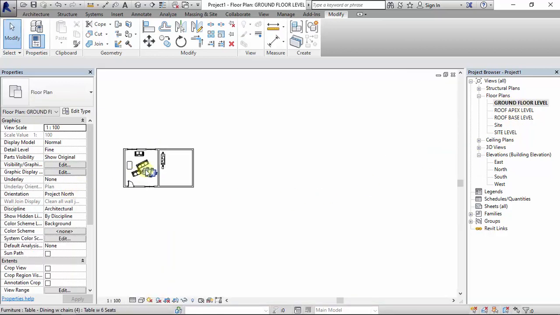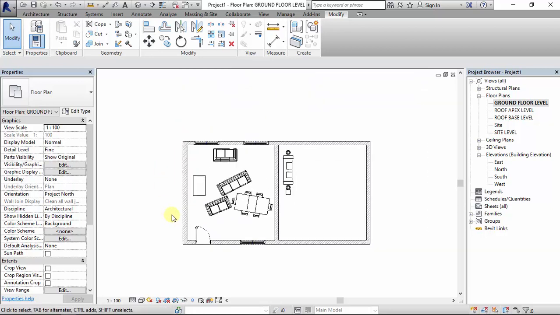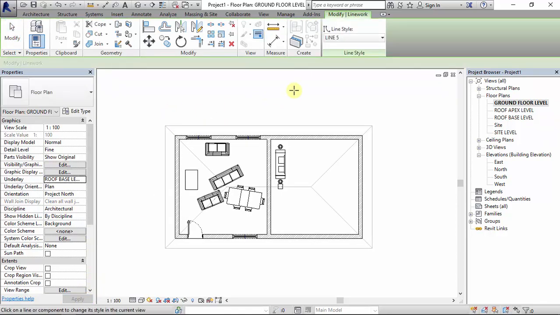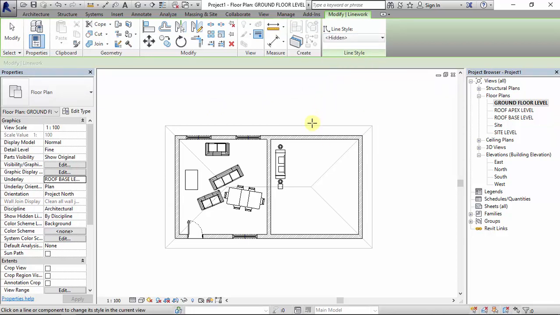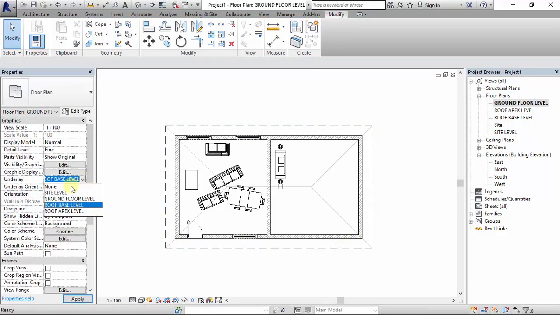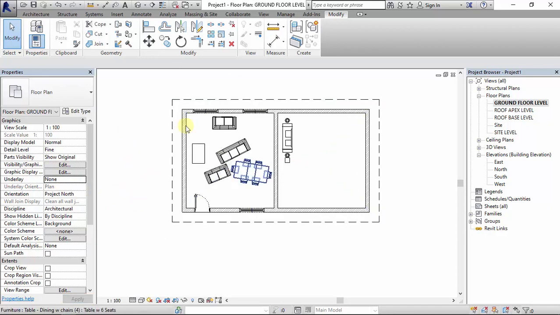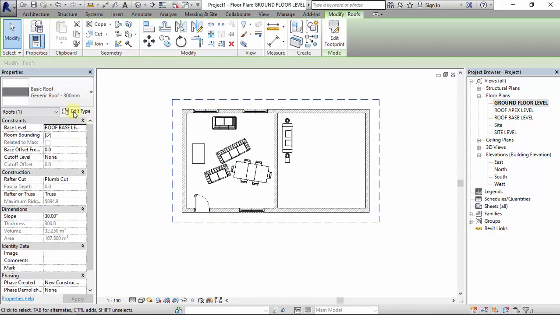If you go to your floor plan and you want to show the extent of your roof on this level, you go to underlay, the roof level, then hit LW on your keyboard, come here, choose hidden line, select, then you can take it back to none. So this shows you your roof on this level, and you can even edit the footprints while you're on this level.